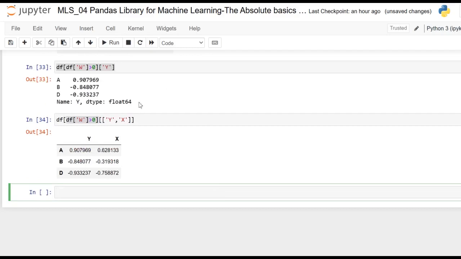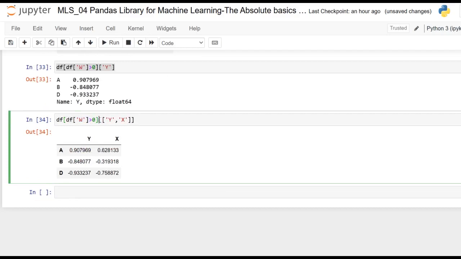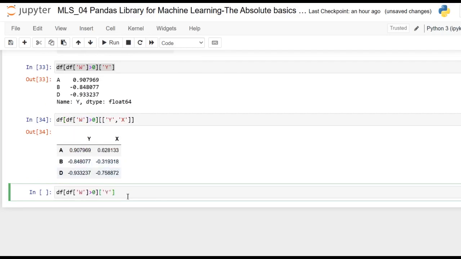Here we have one condition, that is data frame W greater than 0. Let me have this. And with this condition, another condition I am going to give. Let us make an AND operation.